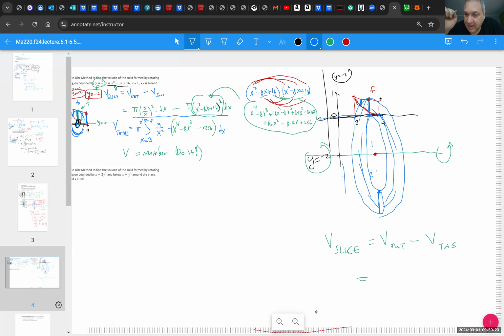So the outside volume is, I have to use the distance from the axis of revolution all the way up to where the outside radius is. And so that distance is from f, from that y height down to -2. There's several ways you can think about it. You could just do the standard thing to find the distance between two things. You just subtract. So it's the f thing minus the -2 thing.